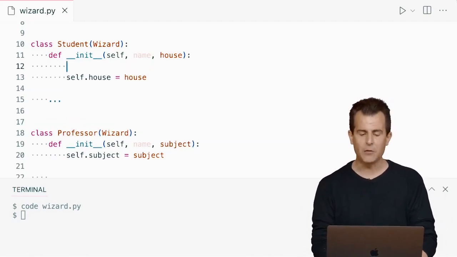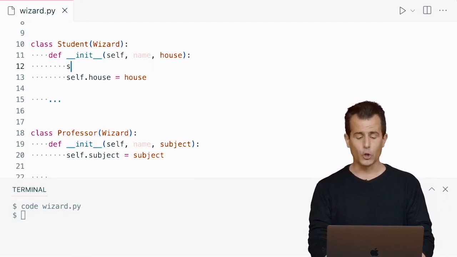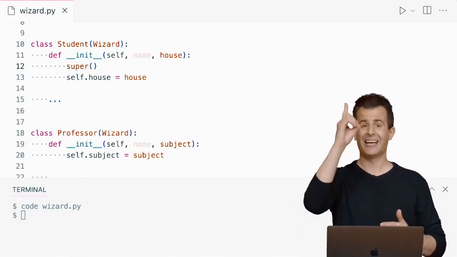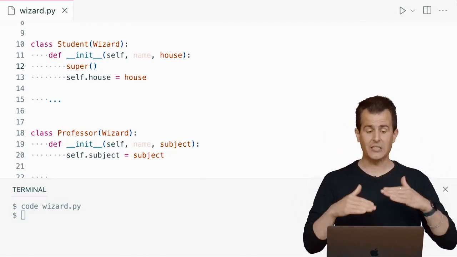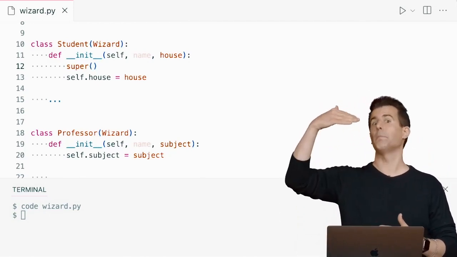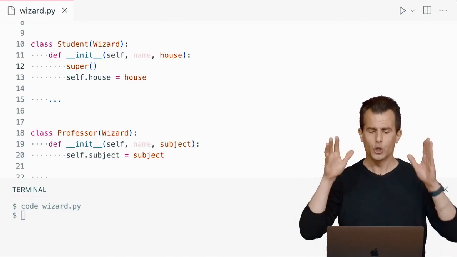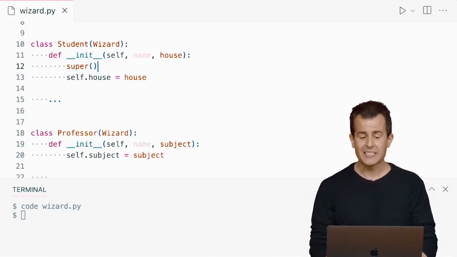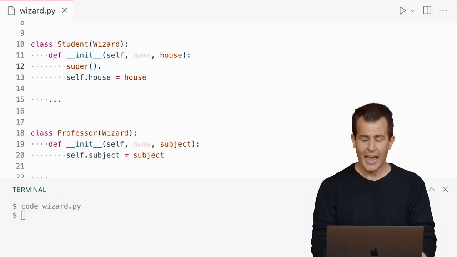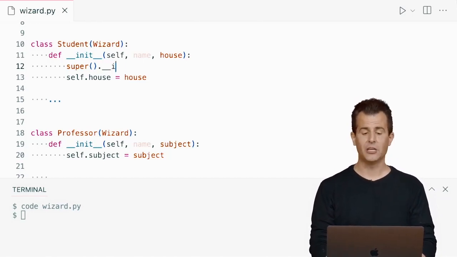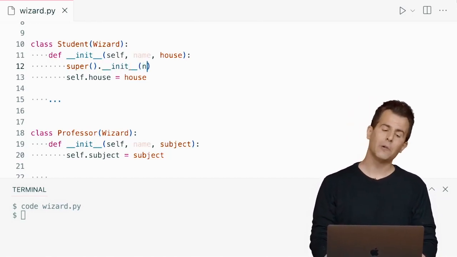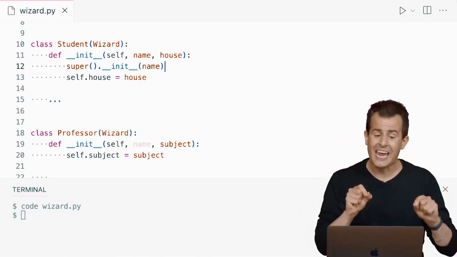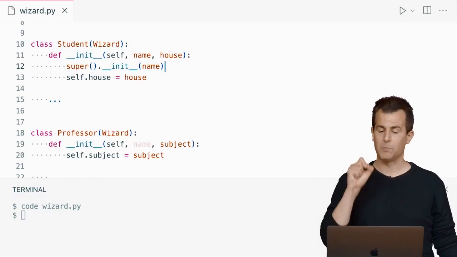Let me go into my init method for student, and let me call super with no arguments, which is a reference to the super class of this class. So if this class is student, the super class, that is the parent class, is wizard. So super, open paren, close paren, will have the effect of accessing the super class. And then I'm going to explicitly call its init method, and pass to the wizard's init method the name that the student's init method was passed.